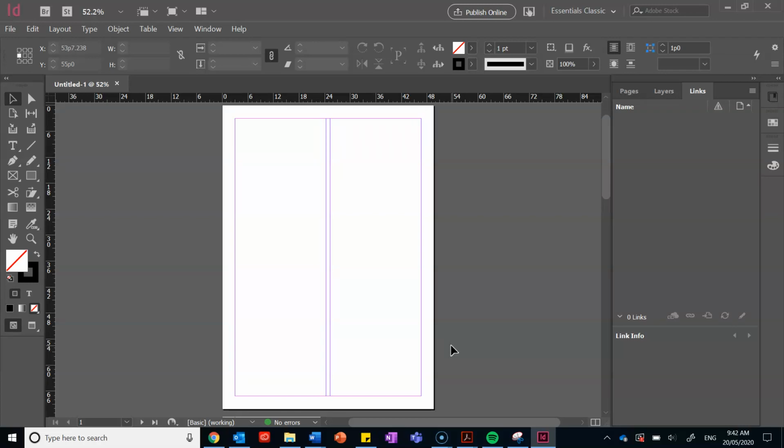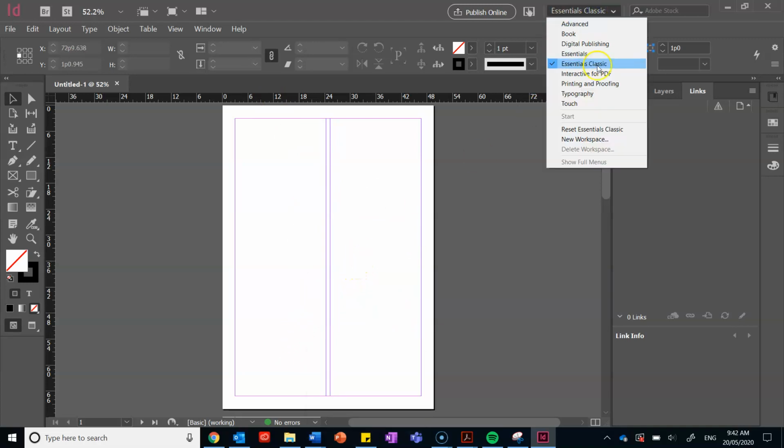InDesign is, I guess you could compare it to Microsoft Word. So it is a word publishing program. However, it does a lot more than Word does, and it gives you so many more tools and things that you can edit, adjust, change, move around your page. InDesign is the program that people use to create magazines, to create posters, and also to create brochures, which is what we are going to be doing a little bit later on. That is your final task, to create a brochure. So, like I said, InDesign, word processing thing. Let me show you the basic things that you need to know.